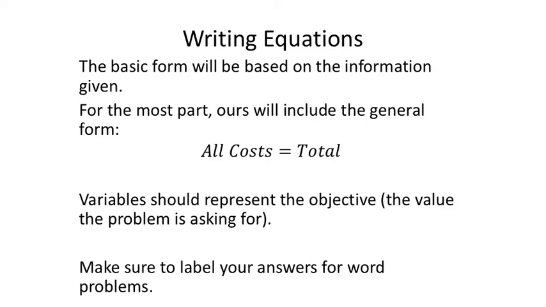Now it says the variable should represent the objective. It should tell you what the variable is. So in the past we've been using a lot of x's, but today they may say, well, use p or t or s or a or something like that as the variable. So if they tell us to do that, we're going to have to use those, because on the assignment, if you don't use those letters, the assignment's going to mark those incorrect, even though you may have the correct equation.